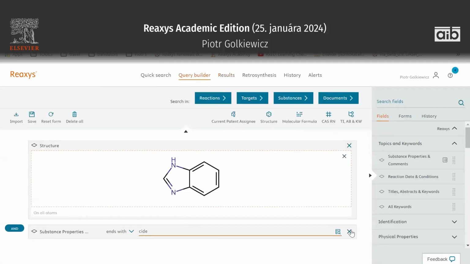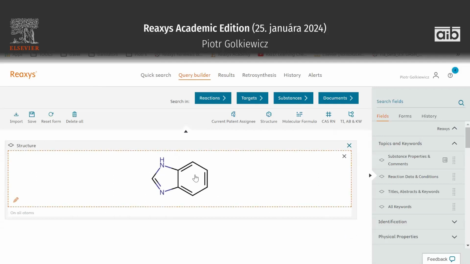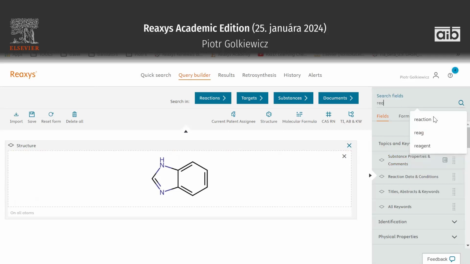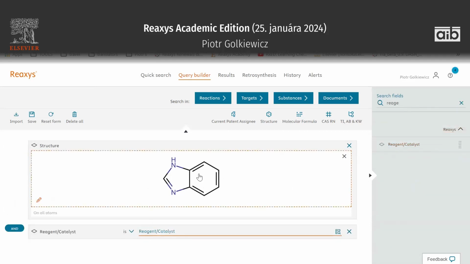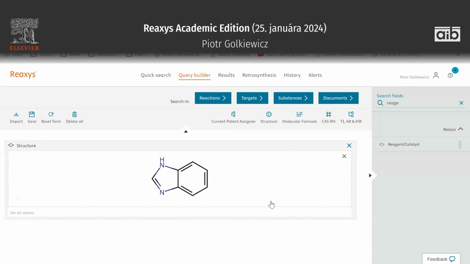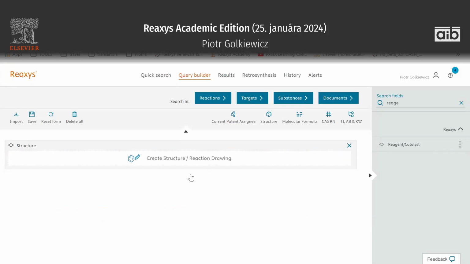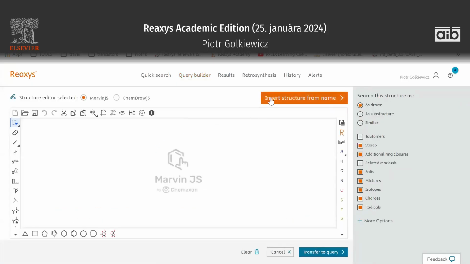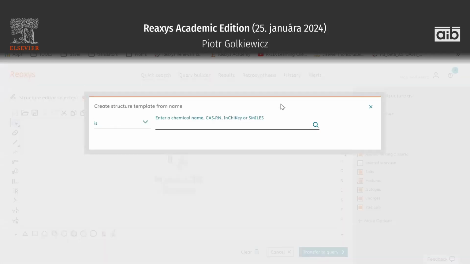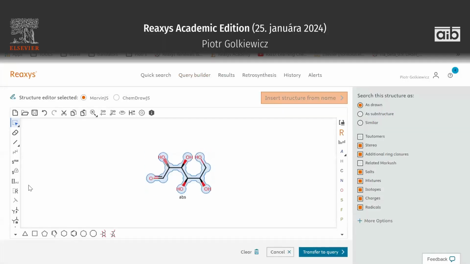For reactions, the same, right? You can do the reaction drawing, and you can do, for example, reagent catalyst. So you can draw a reaction and put in the reagent catalyst here. You can do also a more generic search on reactions, including, for example, enzymatic reactions. Glucose would be a nice starting material for this.